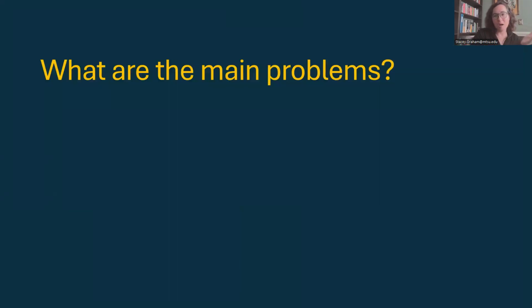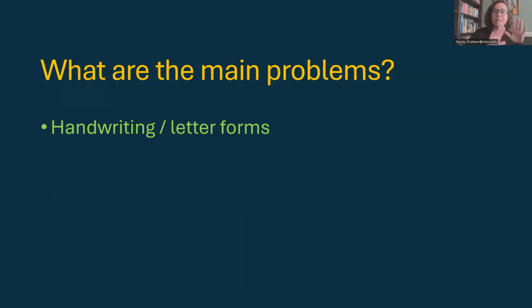So what are some of the main problems that people come across when they're trying to read old manuscripts? Well, first of all, you have the difficulty of reading the handwriting. Mostly the cursive handwriting, but also the letter forms might be a little bit different from the kind of cursive that people might write today. I know most people don't write cursive anymore, but when they do, it still looks a little different. Abbreviations. The whole point of writing cursive is to write more quickly, and abbreviations help you write even more quickly.